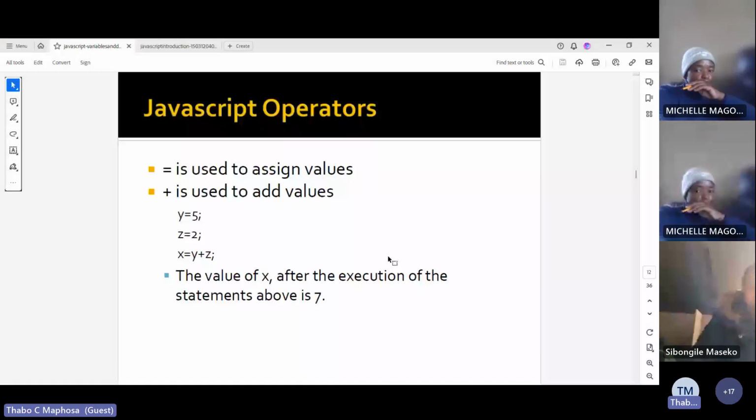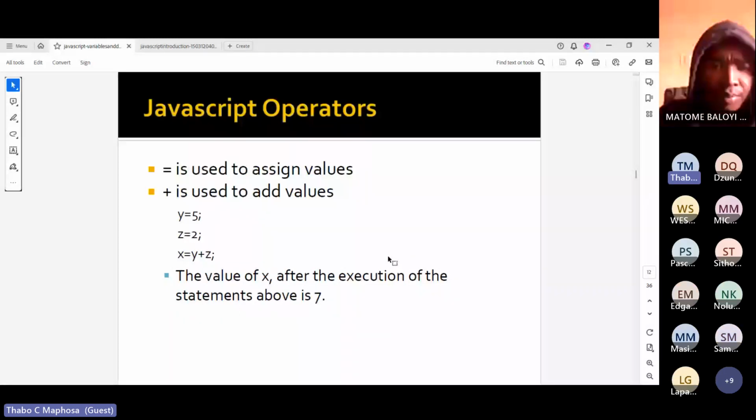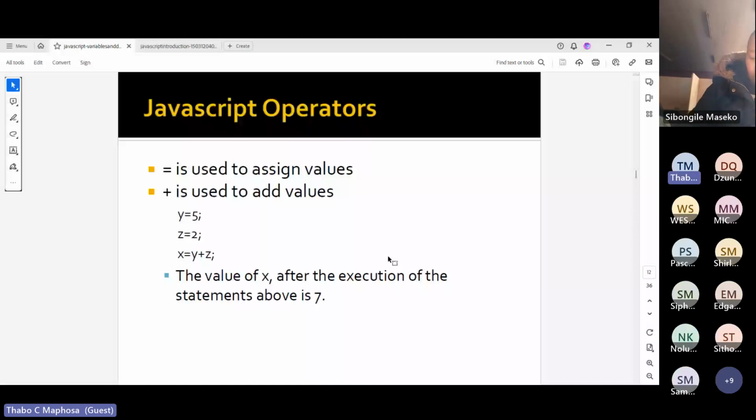It's pointless to go straight into code without understanding how it works. So when you see me saying x equals y plus z, for instance, you know where I'm getting that from. You know where I started and where I'm going. That is the whole point, to get a better understanding of what we're doing.